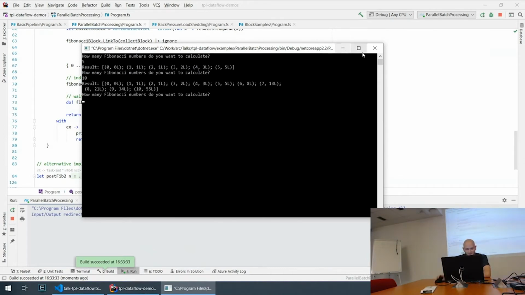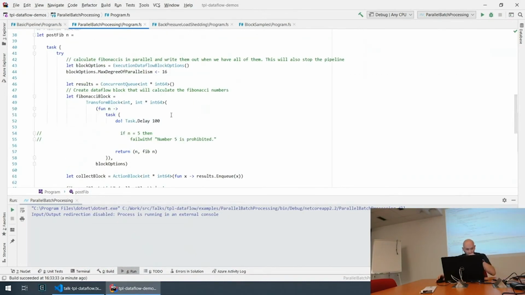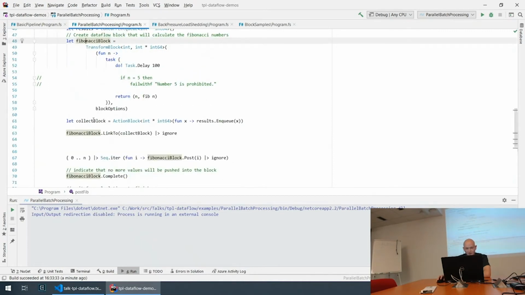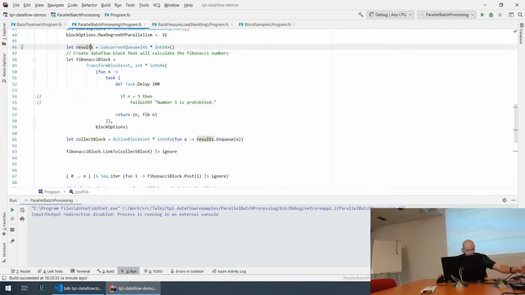I can do the same for different values. The way this works is similar as before. Again, we have a Fibonacci block that just calculates the Fibonacci number, and we have a collect block that collects the results into some collection, in this case, a concurrent queue that will be returned once our pipeline completes.